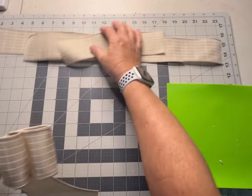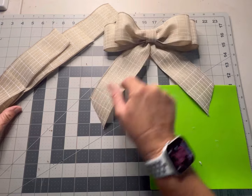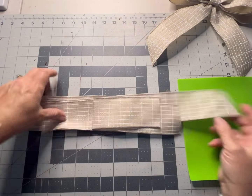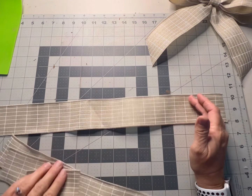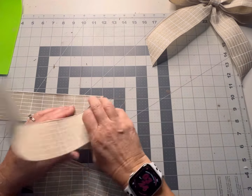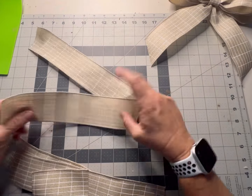I have a wreath that I need it to go on, so I need it just a little bit smaller. I already have my ribbon cut. You can use any size ribbon — this technique works with any ribbon you have. Basically you have one strip that's going to be about the length you want for a tail, and I'm going to be cutting this down.